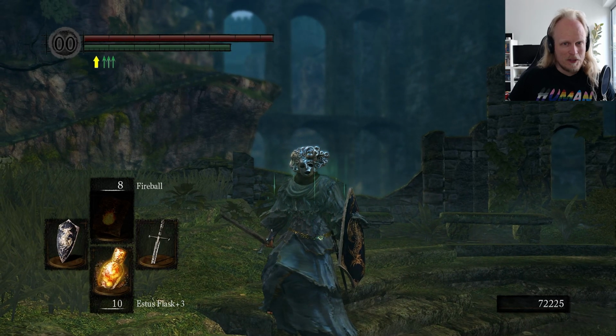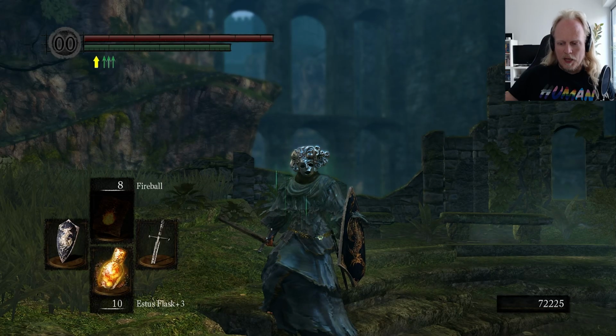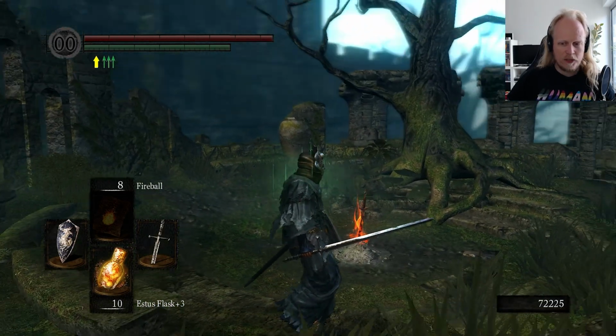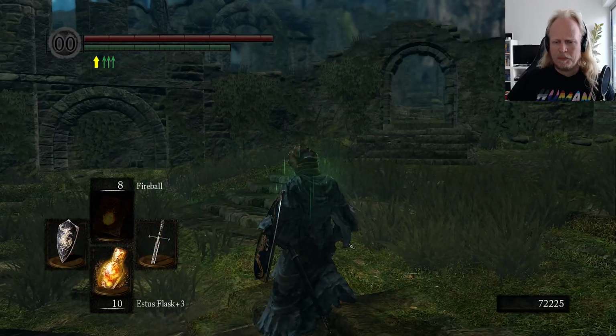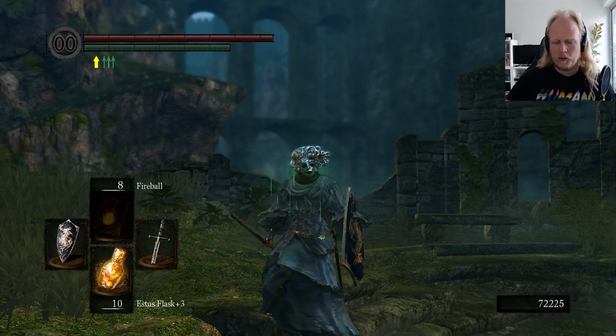We have placed the Lord Vessel. Last time we fought Seath the Scaleless in his place in the Duke's Archives. And you rejoin us now back at Firelink Shrine. Sieglind has gone to find her dad. It's a bit empty here. But we have one of the Lord Soul Shards to feed to the Lord Vessel.